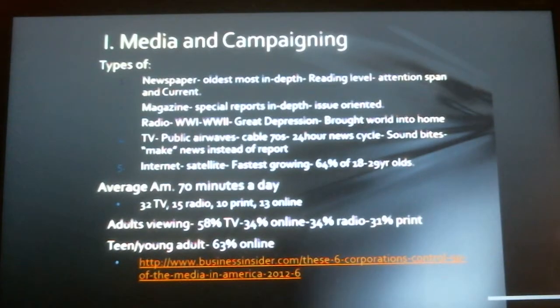All right. When it comes to the media, there are basically 5 types of media: newspaper, magazine, radio, TV. Those are all the old style ones, and they're still pretty important. They still have a relevance out there. There are people who still do read the newspaper, although they probably read it online more than they do anything else. But the newspaper is very important for local elections, governorship, state house, those things. That's where people are going to get most of their media from. Now, if you're talking national elections, not so much probably from the newspaper, although the newspaper still is the best way to get the most depth and thorough type of news that you want to get. Magazines do a really great job as well.